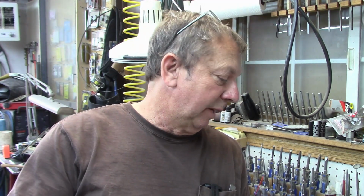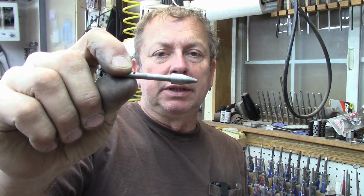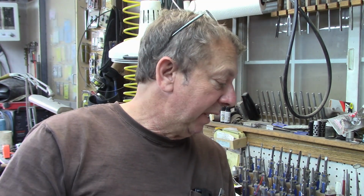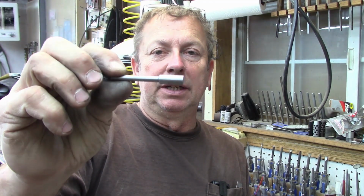Back working on Atlas index centers today, and what I'm working on is the index pin, which is M1-207, and it is this little pin right here. This is the example that was in the other headstock that I'd purchased quite a while back that I patterned most of this stuff off of. I've already started machining this. I've already turned the main body. I haven't done the end yet.